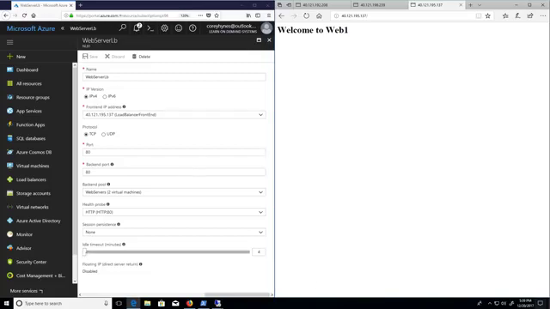If you look at the clock, you'll notice it's quickly going to step forward about 4 minutes. So 4 minutes has now passed. And if we do a quick refresh, you'll notice we're redirected over to Web 2. So that's how our session persistence works. Now, if I were to choose client IP as an option, it wouldn't matter how long I waited, even with the idle timeout, because my IP address hasn't changed. So it's going to use the IP as the basis for which node I get redirected to.